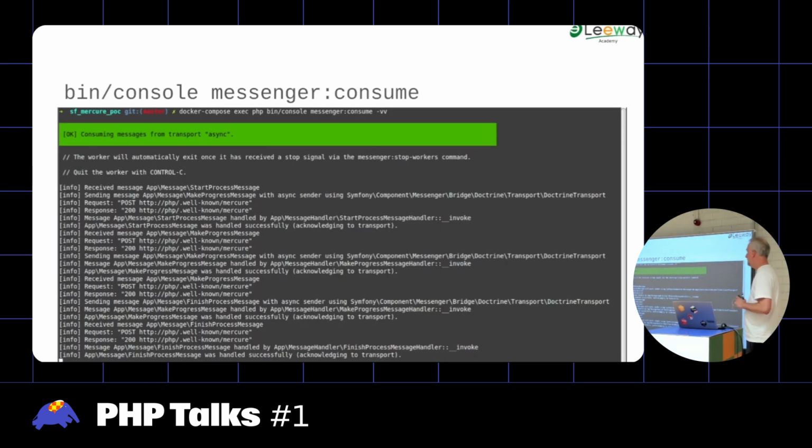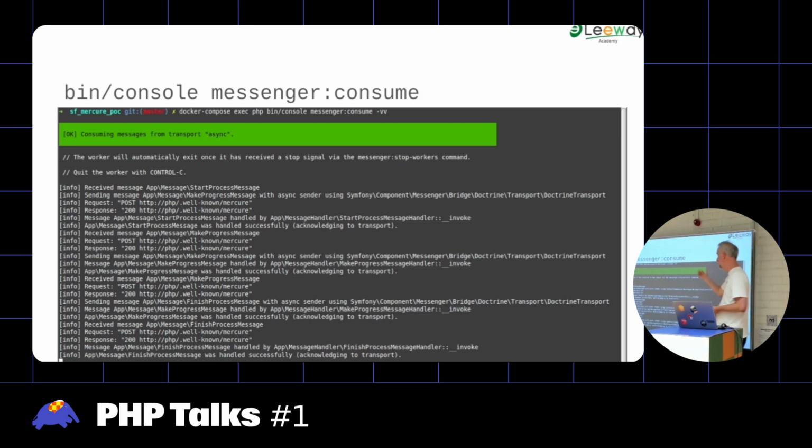So this is a very important part. I just showed you what was going on when the messenger consume part was run and when it wasn't run. Particularly when it wasn't run, nothing happens. If the consumer is never invoked, the messages will simply be collecting dust in the queue, and nothing will happen.